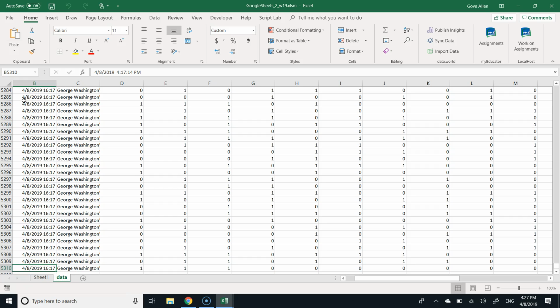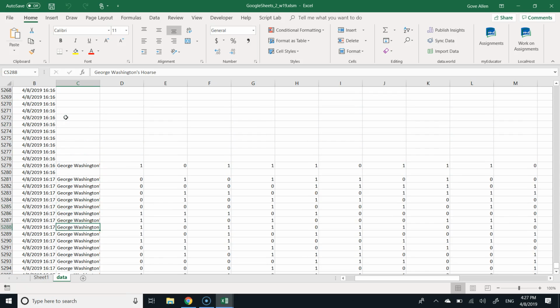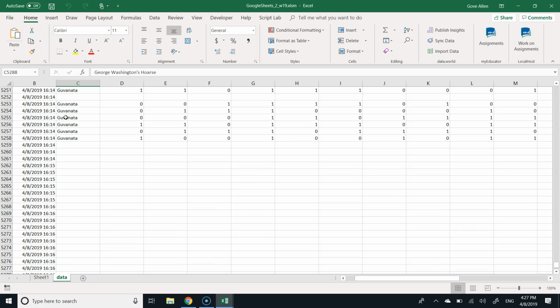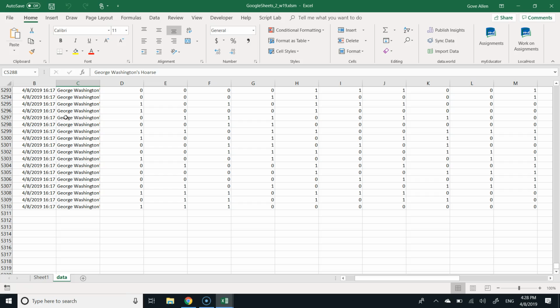So what I'd like to do, here in the next 15 minutes, is get an estimate of whether we can see any evidence of bias in the Excel random number generator. So, we got George Washington here making some data. That's delightful. Oh, and here's the blank ones. Great. Okay.